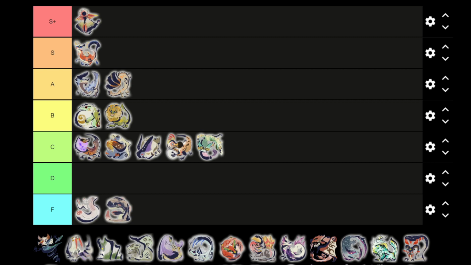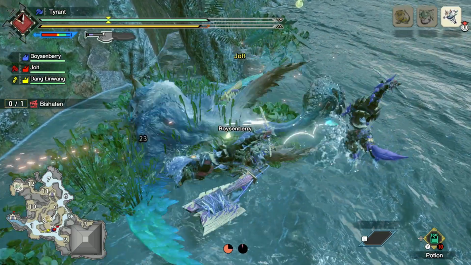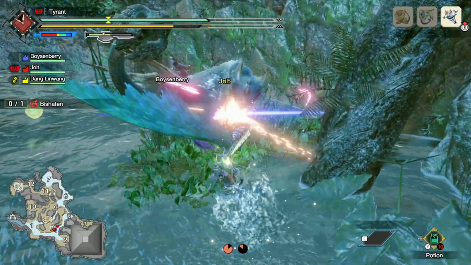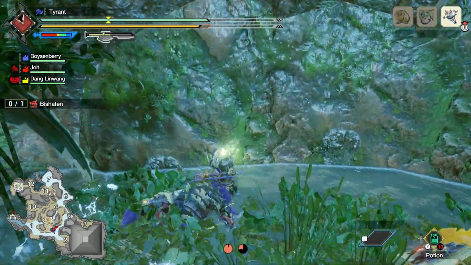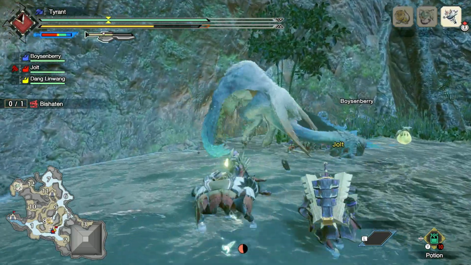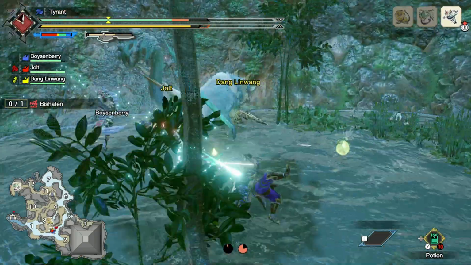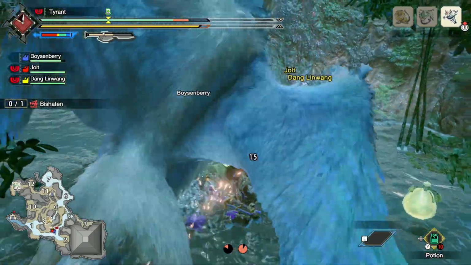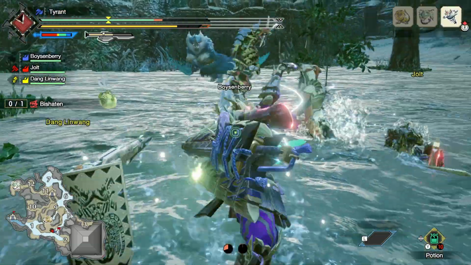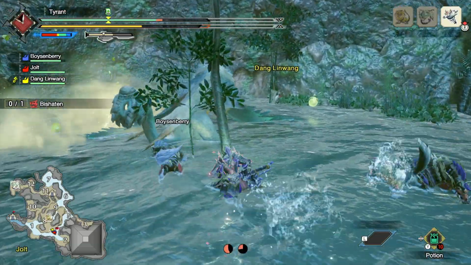Bishaten though, Bishaten's a solid B tier, I think. The fight's cool, very unique with the fruit mechanic that, you know, throws fruits and then when you knock it out, you can pick up its fruits and use it against it. I think Bishaten's a solid new entry into the Monster Hunter series. Also, the armor and weapons are pretty cool too. Yeah, Bishaten's a solid B tier monster in my opinion.